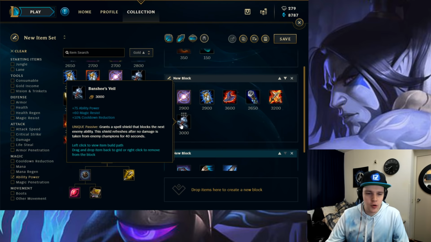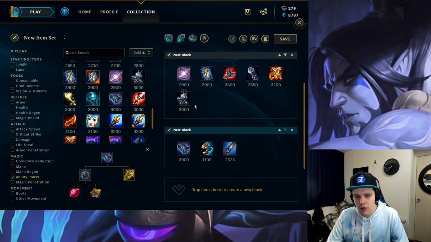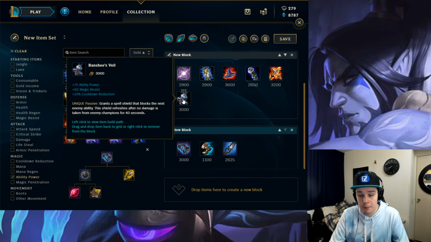You can also Zhonya's that, of course, but there's a lot of stuff Banshee's blocks for you, and overall, this item is very, very good because it just makes you more tanky in general, and being more tanky on a melee-like mage is very, very important.